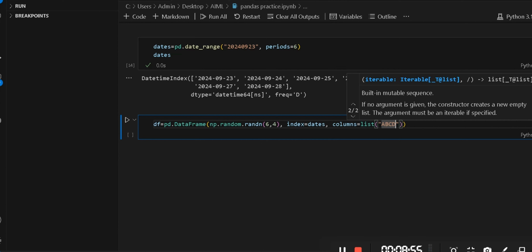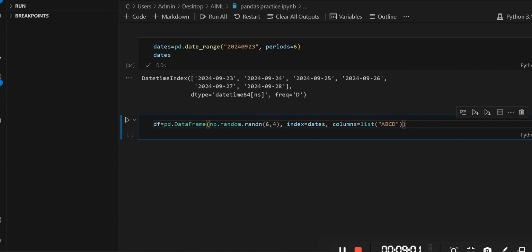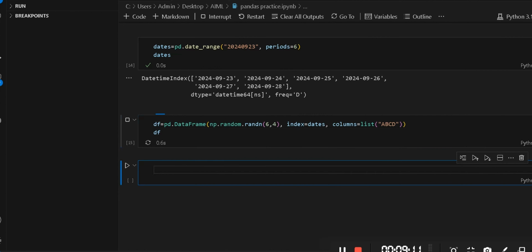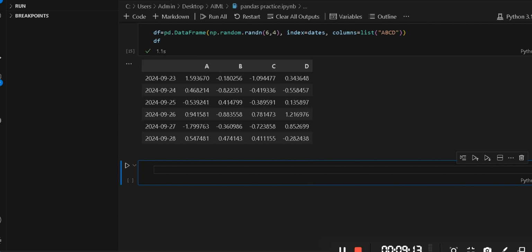Close the brackets. And then we will call the data frame, which is df. Okay, here is the result. As you can see, there are 6 rows and 4 columns, and in all columns we have the random values.